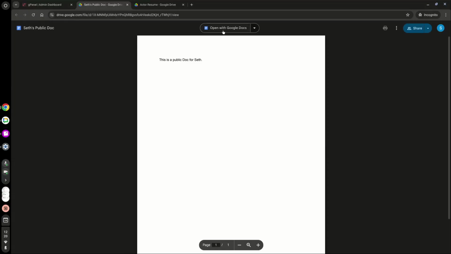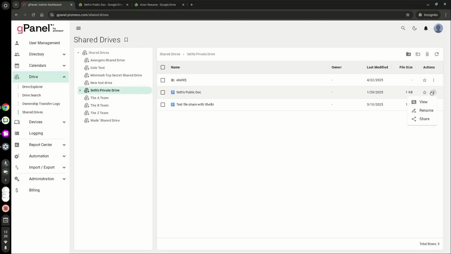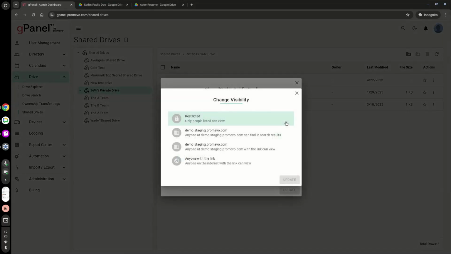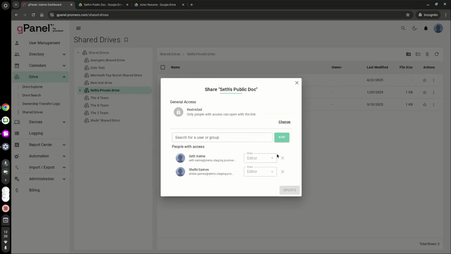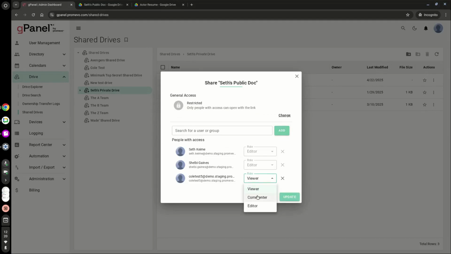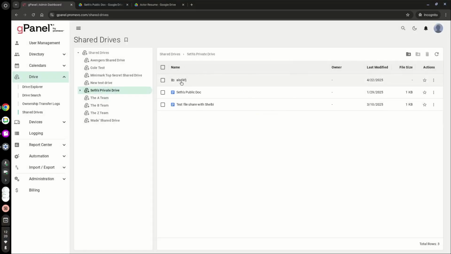And again, as I mentioned, you can come in and view those. You will also always be provided with a shortcut. So again, if you needed to make an edit to a doc, you can always open it up with Google Docs. You can come in and rename it. And sharing, again, you can share it from the top level as well as adding specific users and groups. And again, you'll be able to change their role. So for instance, if you just want to make sure that somebody just has viewer rights or commentator, you can come in and add that to that specific file. And you can do the same for your files and your folders.